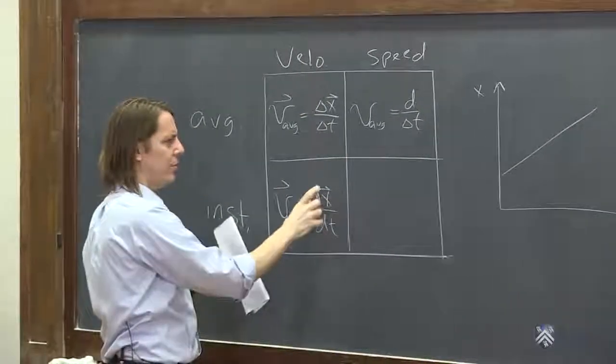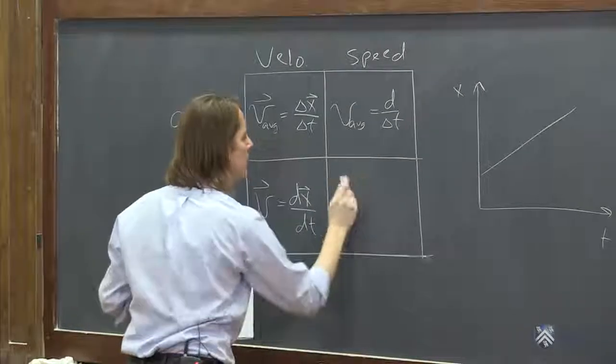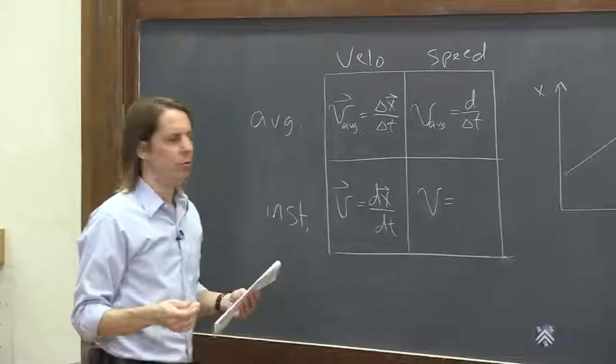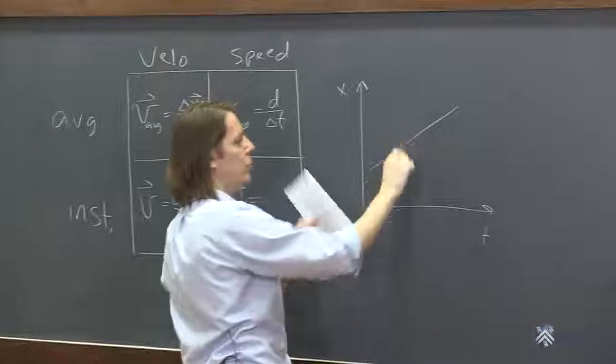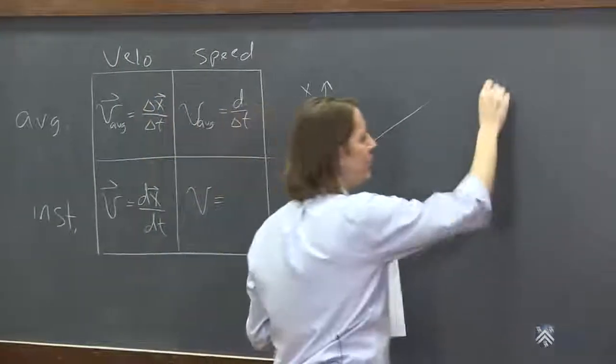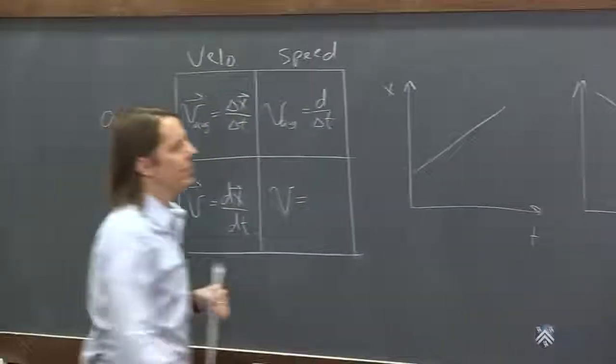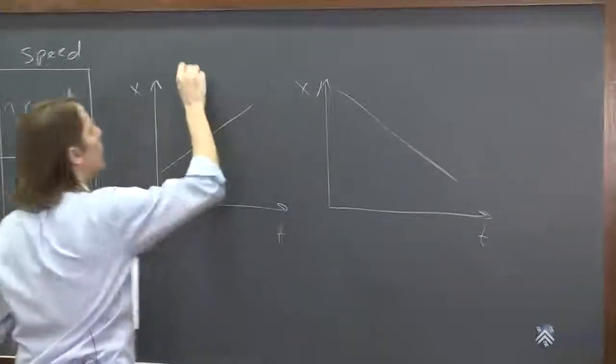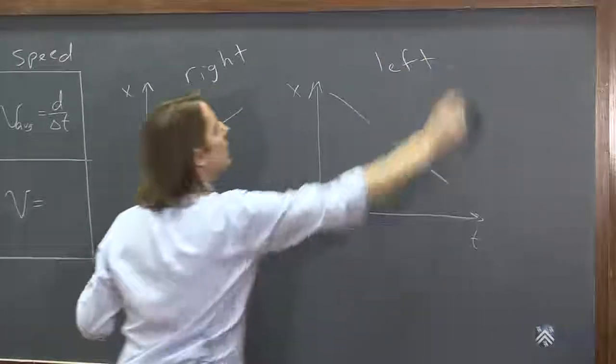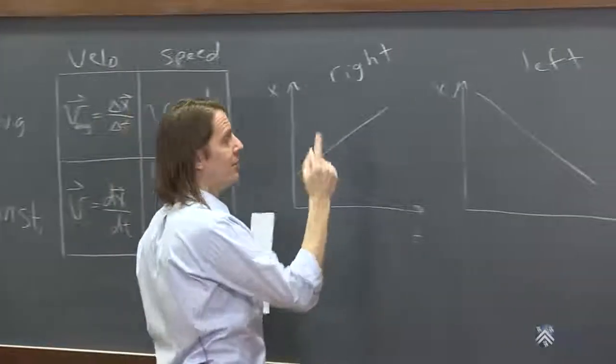So you could say, well, instantaneous speed, what must that mean? It's like the slope, but it can't be a vector. It's clearly the slope. What if we thought about it going up, and we thought about it going down? What if we thought about a ball rolling both ways? So this is rolling to the right in a HAL demo, and this is rolling to the left in a HAL demo.